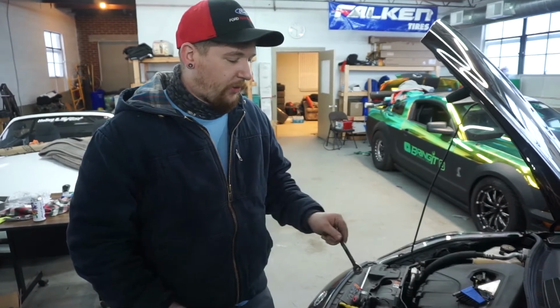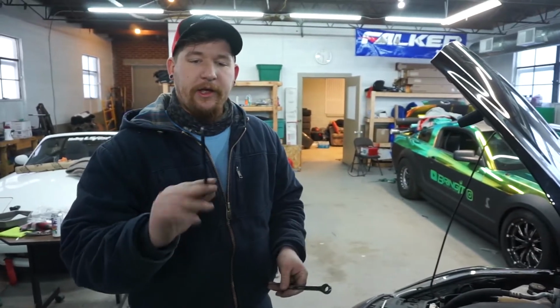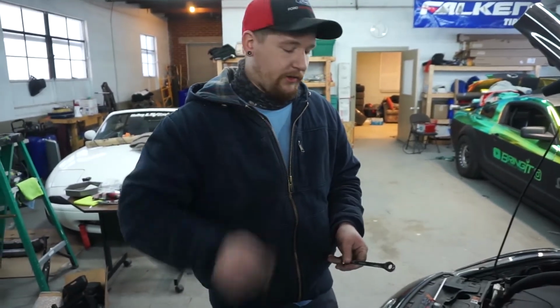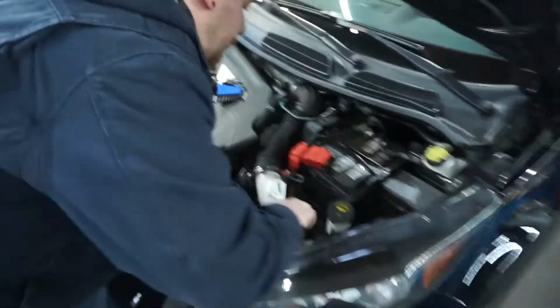So I forgot to mention in the beginning of the video, but with the included hardware, you will need a 12mm wrench and a 6mm Allen key to screw the intake down.